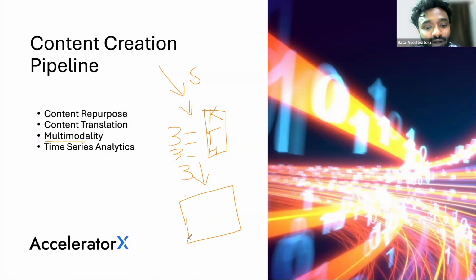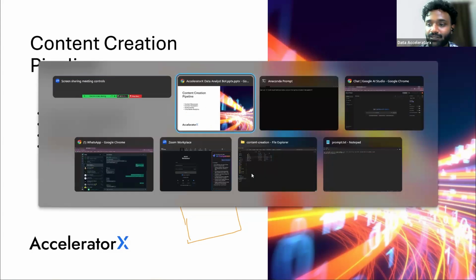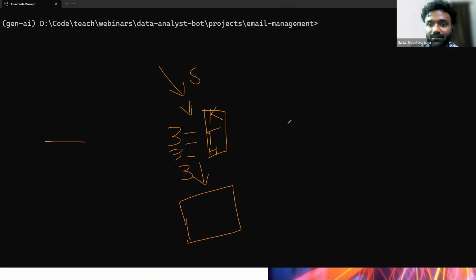So I'm going to show you again a simple CLI demo of doing this. First, let's take the first part. I'll put a string, and it is going to give me three versions of the string in Kannada, Telugu, and Hindi. Then we're going to copy the strings and put them in another AI where it'll do the second part: take a photo, edit it, and give it back. From one photo, it should give us three photos. All right, so let me show you that. I just have to erase this.